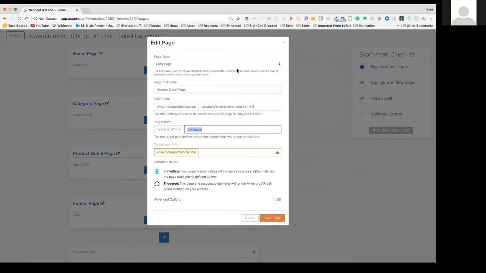If my checkout page is not hosted by me, can I still test in my funnel? Yeah, we have a few different integrations that we've done in the past that we can align to that use case. I mean, we would just look at who's hosting the checkout page, but we have done that in the past.